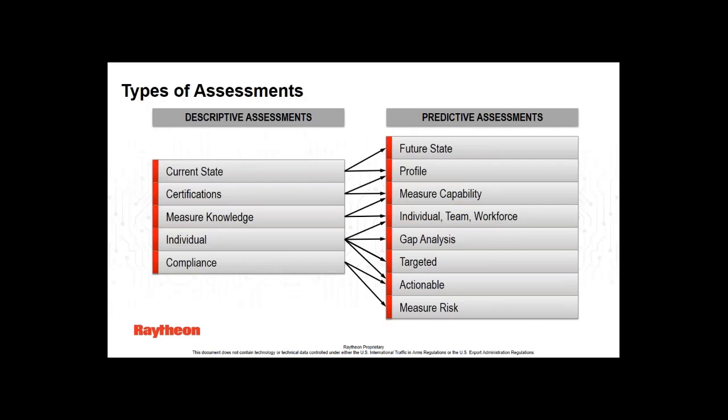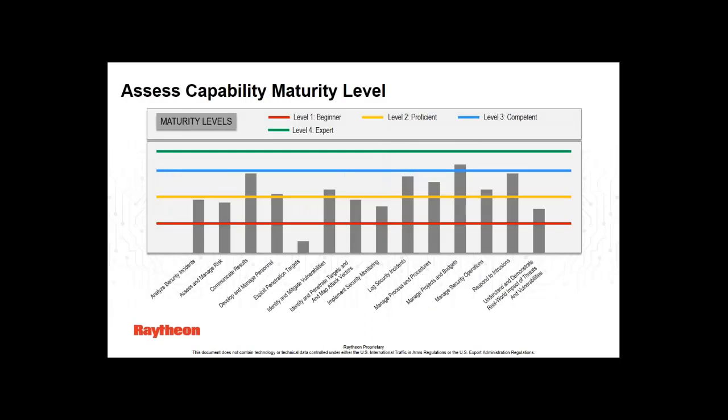So what do these look like? A typical assessment that's predictive will not simply give you a pass-fail, a certificate or no certificate, but instead will allow you to determine capability across the spectrum of responsibilities that must be performed well in order for cybersecurity to be effective. And so what we have here is a list of 14 areas that were identified by a large group of international experts a number of years ago in a study that we conducted, which enabled us to gain an appreciation for not only what the roles are that need to be filled, but more importantly, how capabilities differ across these roles in organizations. Again, at the individual, at the team, and overall at the enterprise level.